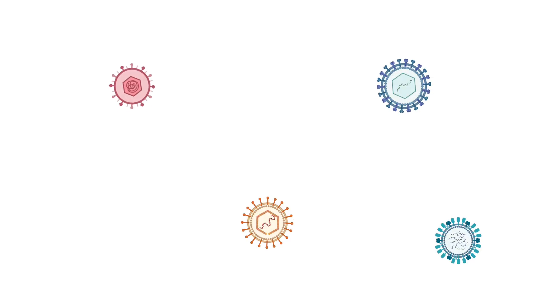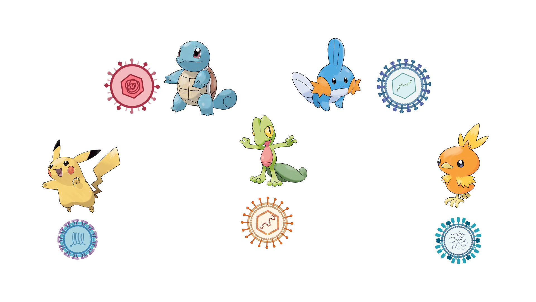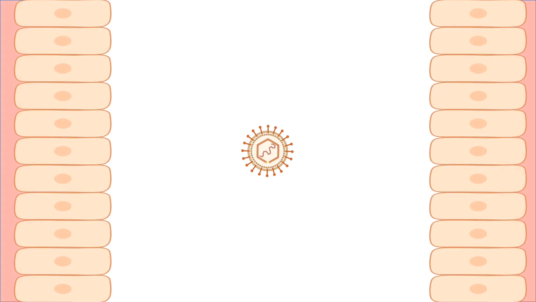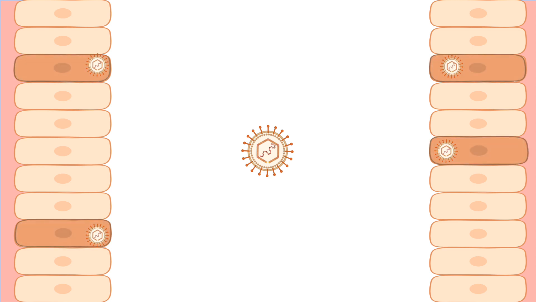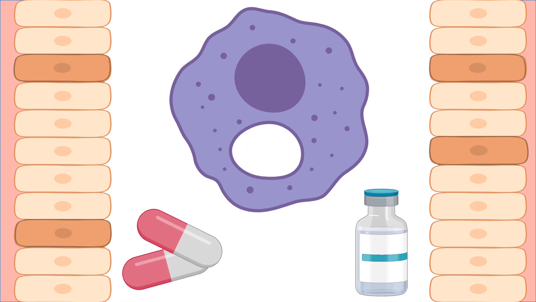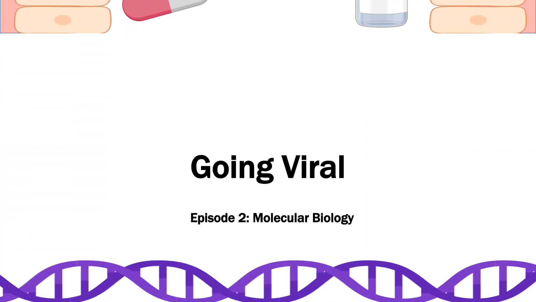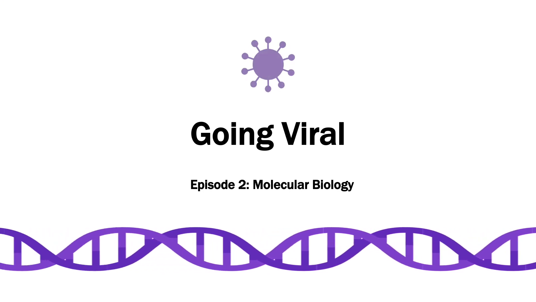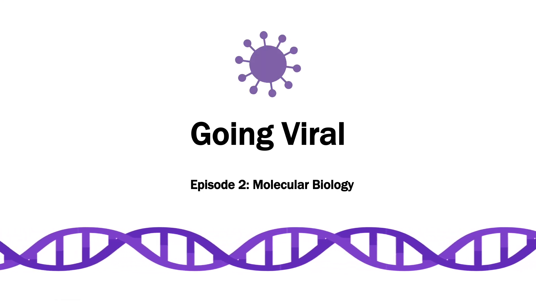As we mentioned in the last episode, different viruses have different features and characteristics. Like our favourite Pokemon, different viruses have unique abilities which set them apart from one another. Knowing this is important because these different characteristics not only influence the way viruses attack our cells, they also impact the way our body responds to an infection and our ability to make medication and vaccines to fight them off. Today's episode will focus on the molecular biology of our two main characters, Coronavirus and HIV. We'll discuss their general structures and functions which determine how they infect our cells.